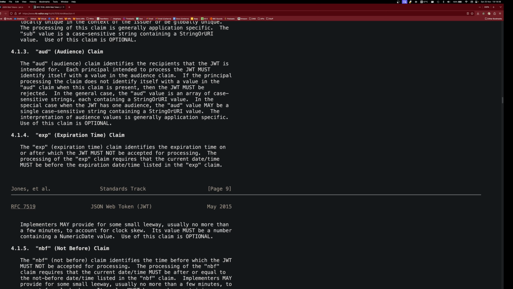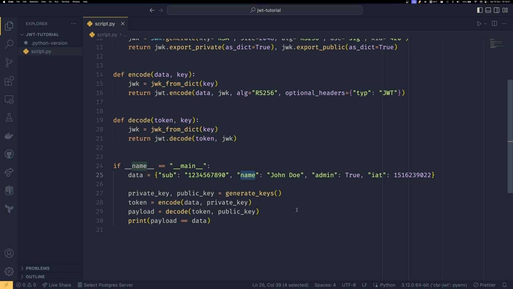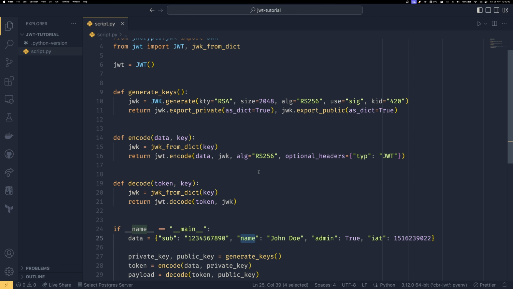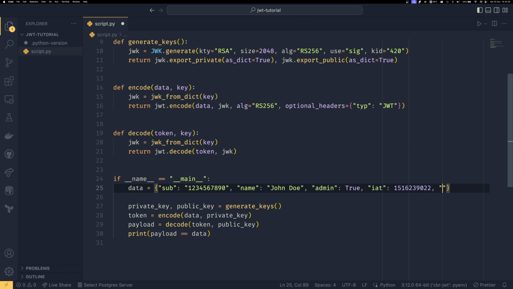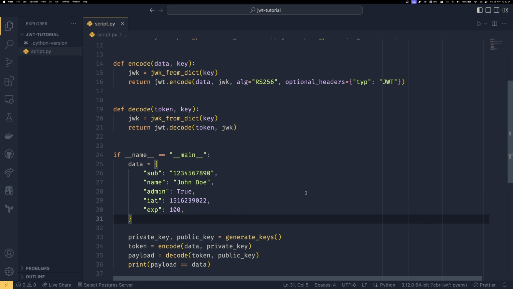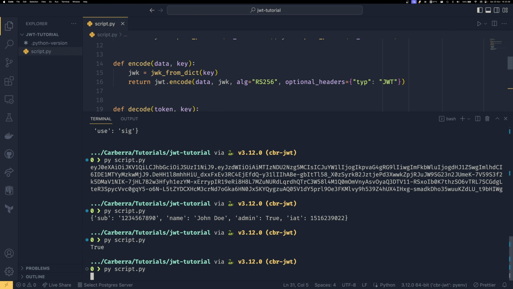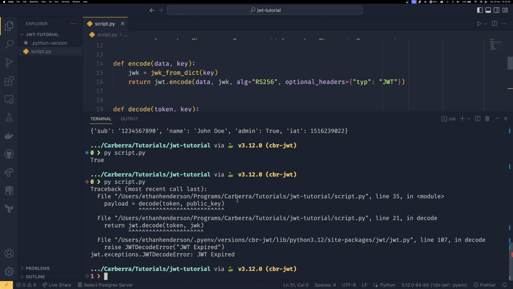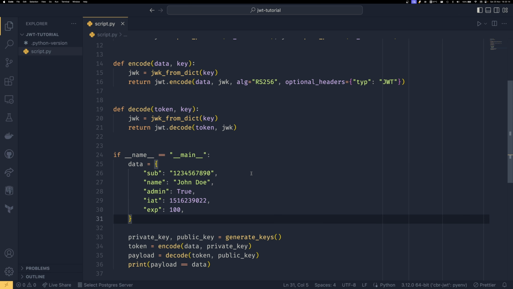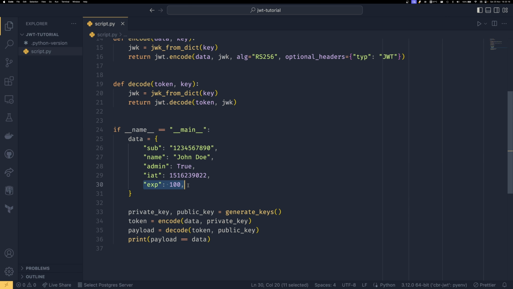This is what I was saying about different rules. So if I were to have, say, EXP is 100 here, and then we try and run the same thing again, we'll actually get an error when trying to decode the JWT, saying that the JWT has expired, because JWT actually checks this expiration for us and will reject it if the expiration has expired.